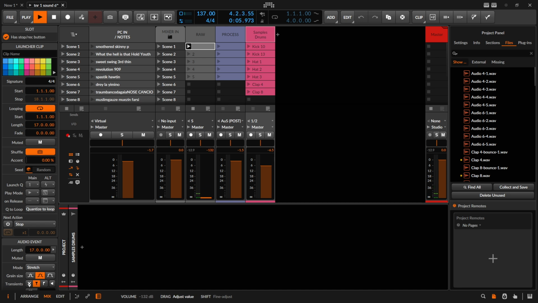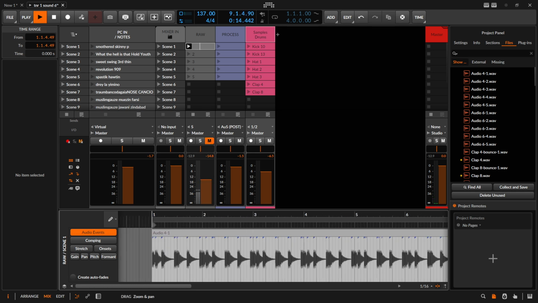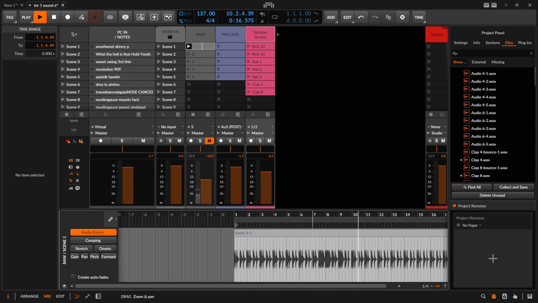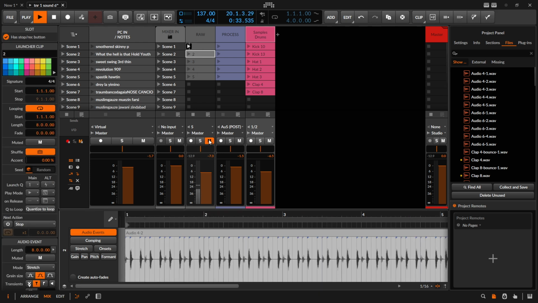I sampled my modular voice into Bitwig and just cut the first bit, and I already know the tempo of this recording, so it will help me further down in the creation process, to set this up in an audio editor like this one or in any other digital audio workstation. So I have these takes.